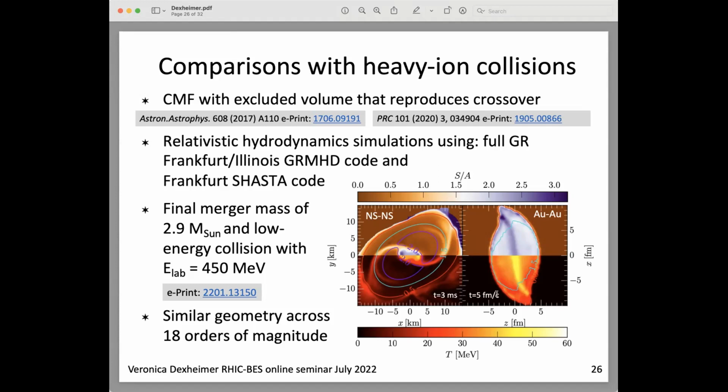So you can see here in the different color code that the merger can get quite hot. This merger is not going to get quite hot in the center because there's no first order phase transition. So we're talking here about the ring that I discussed before, and comparing those temperatures and entropies with the one from the heavy ion collision.